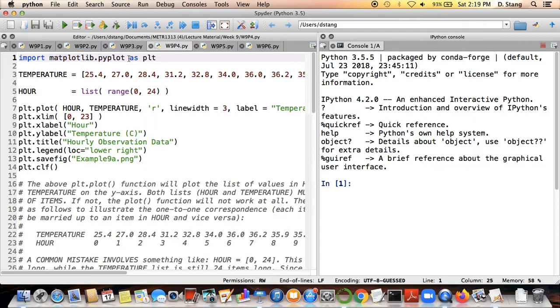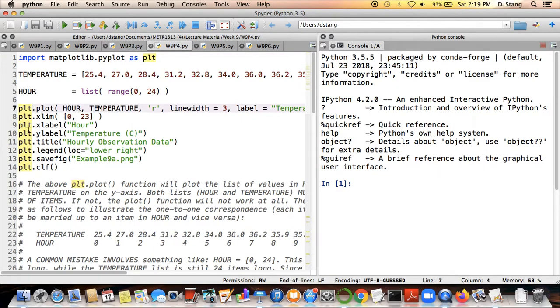And this goes back to something I was saying earlier about the as keyword being such a helpful tool. Because you can see here how I'm referencing the matplotlib module several times, and it would be very tedious and cumbersome to write that same module name out over and over again. So to make things more efficient, we're going to take that module name and rename it to PLT.